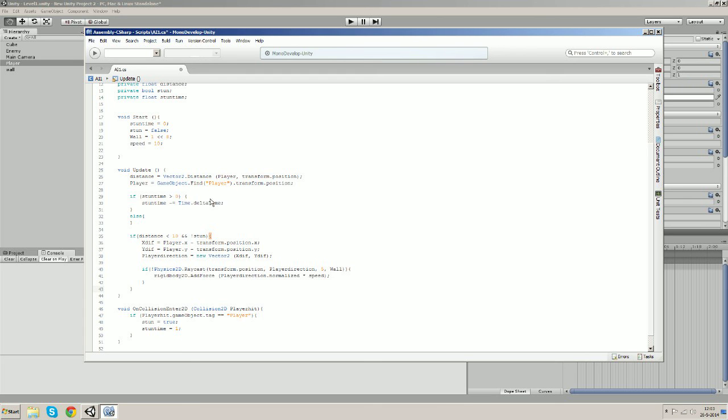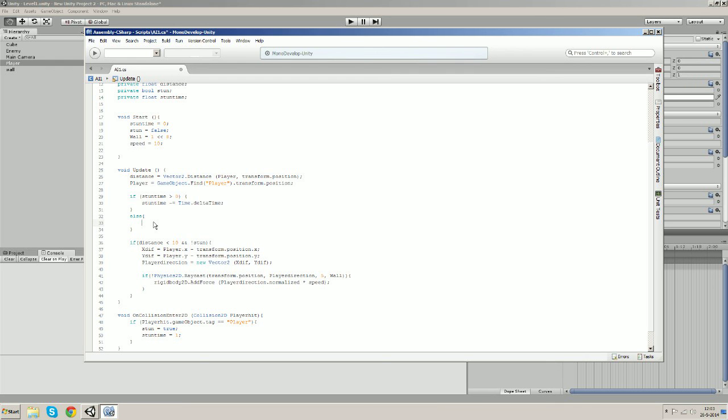Yeah. So if the stunTime is 0 or lower than 0, we'll make stun false again.